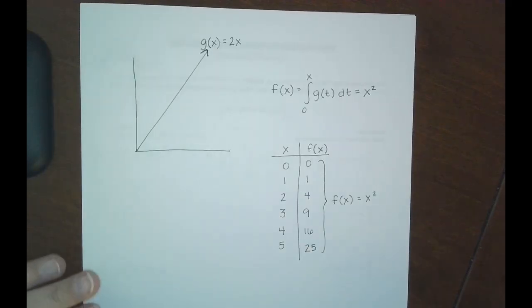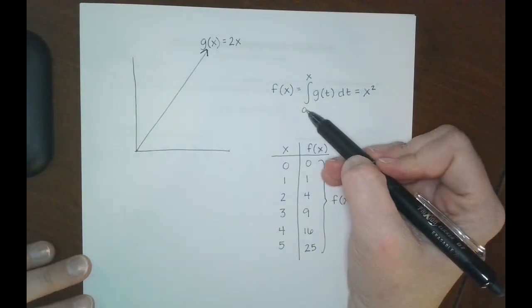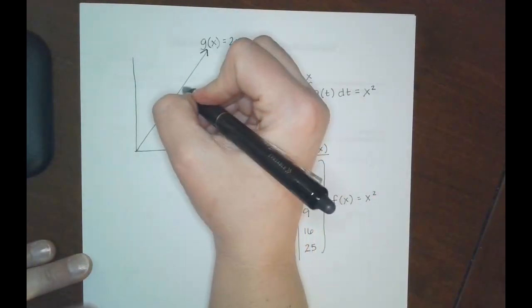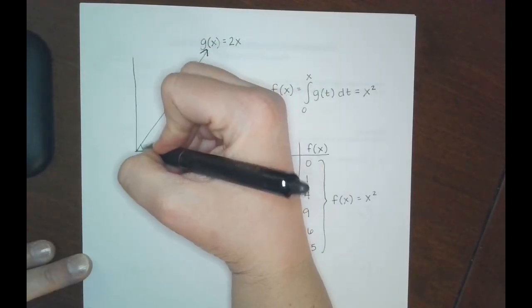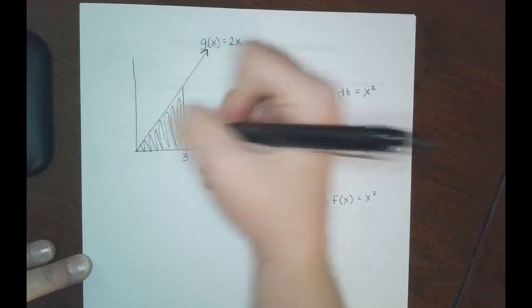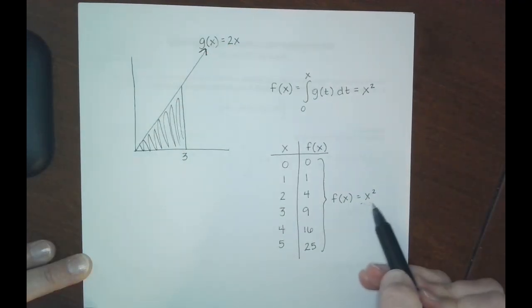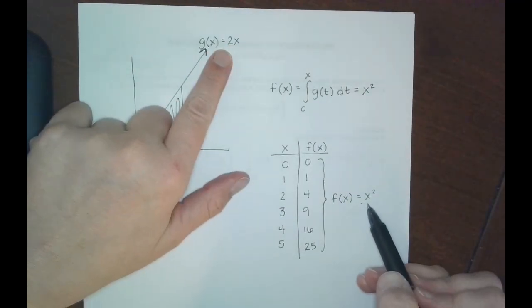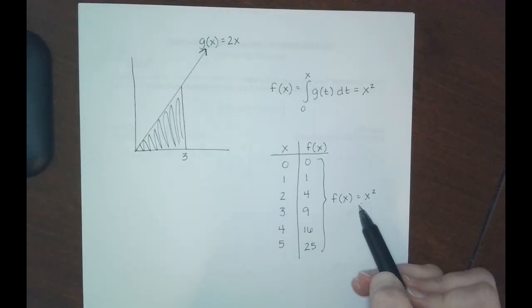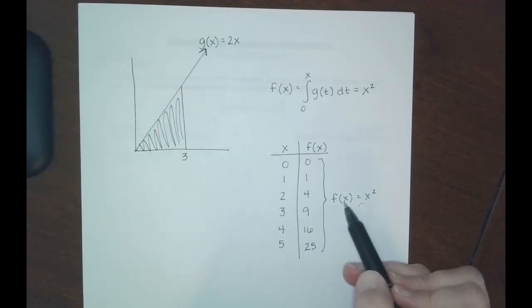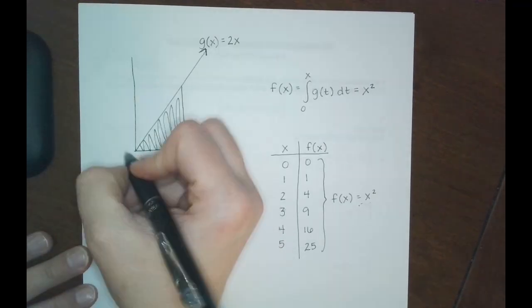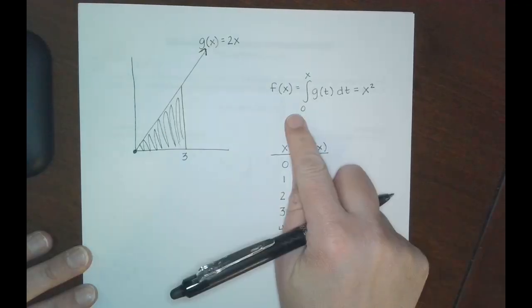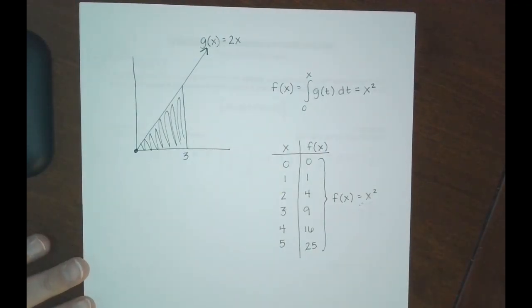So if you were, for example, integrating from 0 to 3, right? If this was 3 and you were finding this area in here, what this is saying is you can just take the antiderivative, right? So the antiderivative of 2x is x squared, and you can plug the 3 into that, and 3 squared is equal to 9. Well, it happens to only work out quite that cleanly because I started you at 0, right? This integral was always starting at 0.